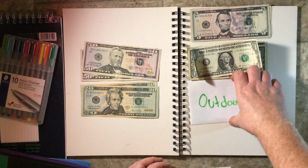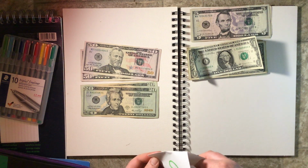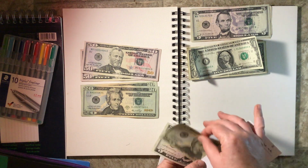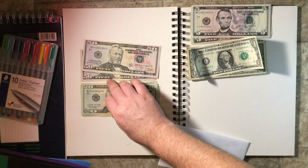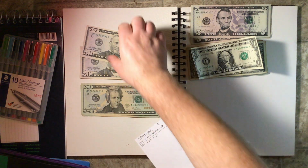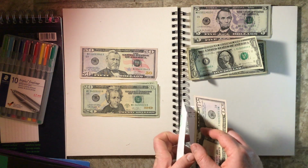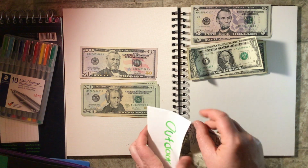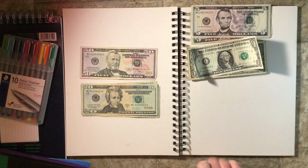And then outdoor, we are putting in 25. And I think what I was going to do is take out this 25 like that. And I think I wanted to just do, did I want to do a 50? Yeah, I think I just want to do a 50, because this is one we're not going to really be spending soon, and I want to beef it up a little bit. So those two are done.